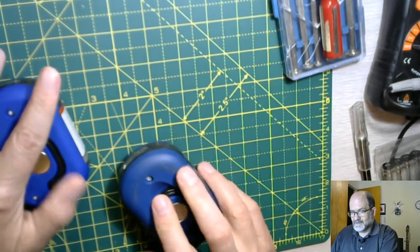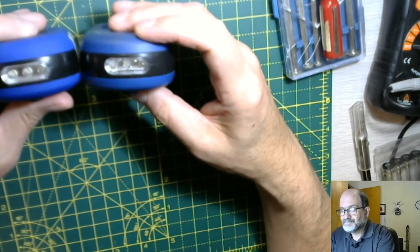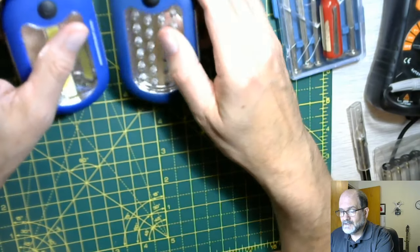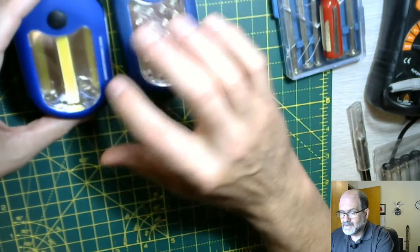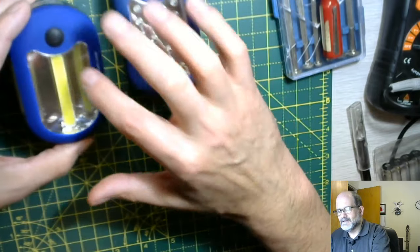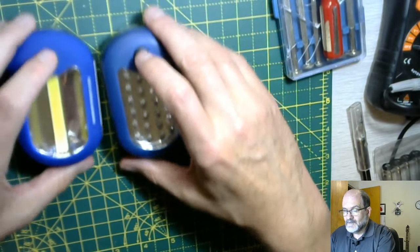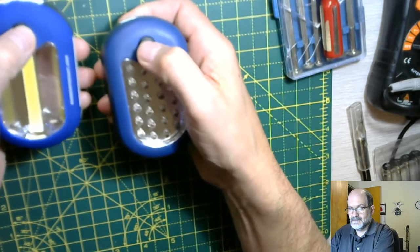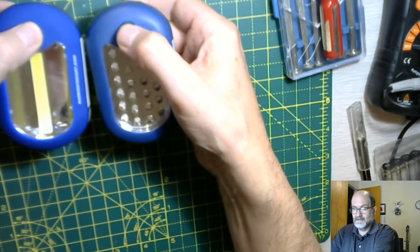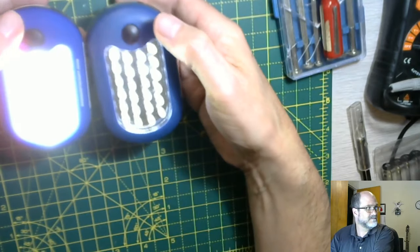Right off the bat, the big difference is they changed out the LEDs. The other end, these have three LEDs here, and this one has an array of 24 LEDs, and I'm not sure exactly how many. 1, 2, 3, 4, 5, 6, 7, 8 probably LEDs or points that make up this one band of LEDs. So they work by pressing the button and you get lights, and then one's a little brighter, and then press again, it's off. Press it one more time, oops, there we go.